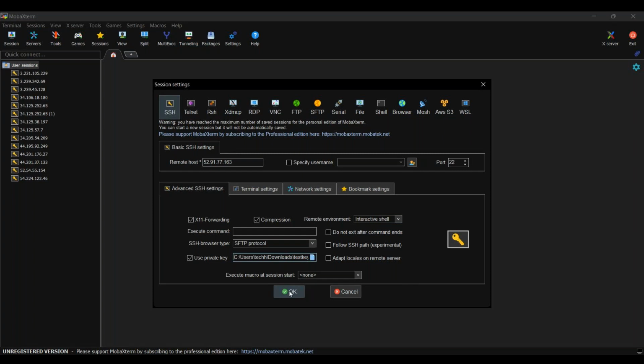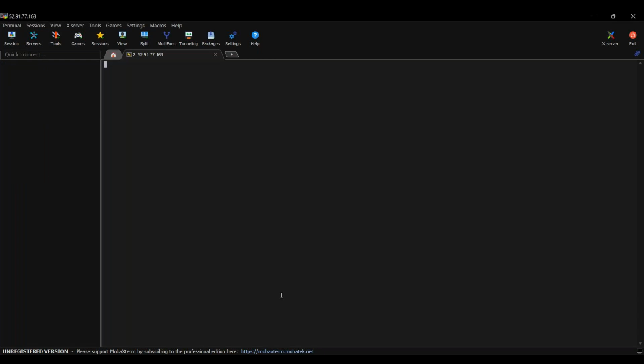So here you select the private key and you do an OK here. And now here you get to select the username with which you are logging in. So by default for Amazon Linux, or Red Hat Enterprise Linux, for these two AMI types, the username is EC2-user.